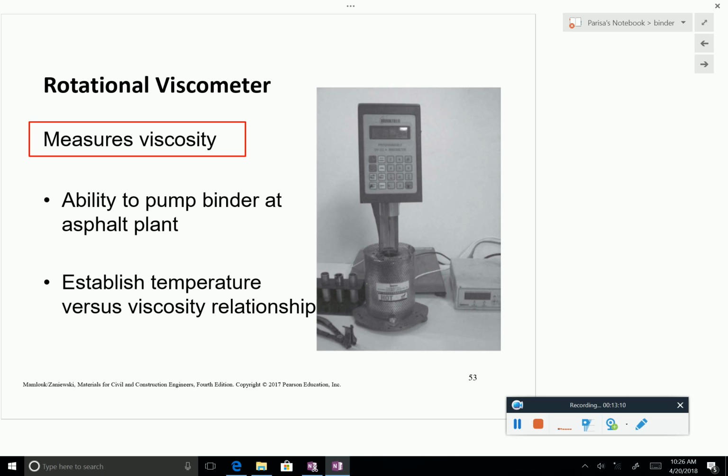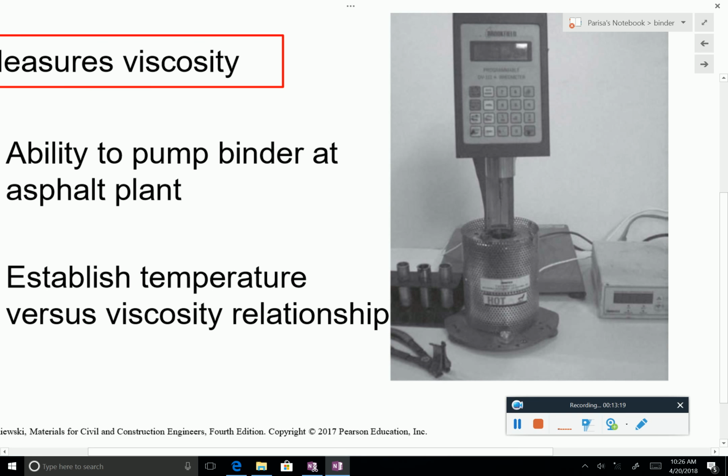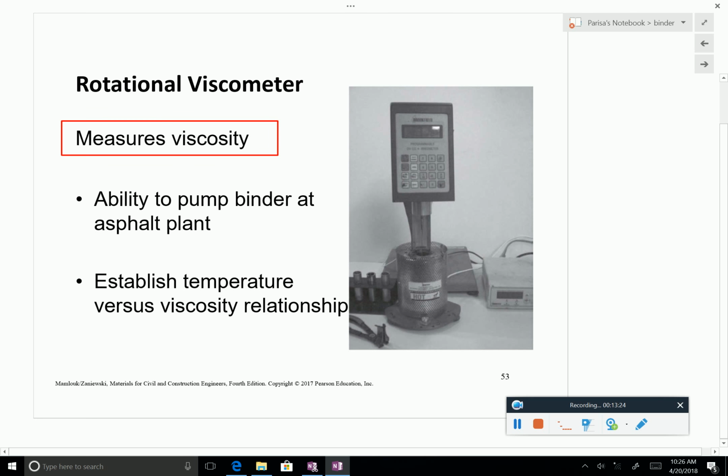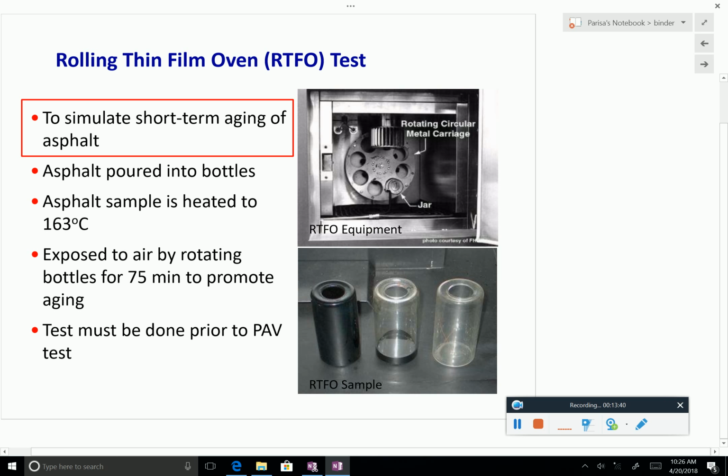Very quickly, I want to go through a few tests which give us these parameters that we need for Superpave design. One is the viscometer. I hope you remember this a little bit, rheometer or viscometer from early on this semester. This measures viscosity. Viscosity is everything for asphalt. You want to know how it changes with temperature, and it's also important for construction. So this test measures viscosity. It's kind of obvious, right?